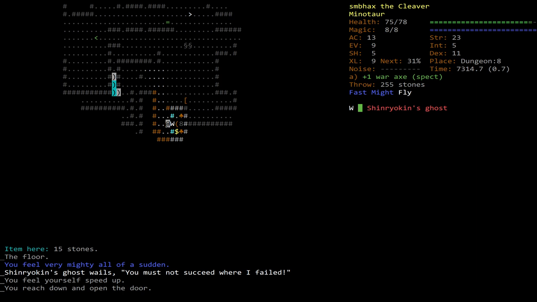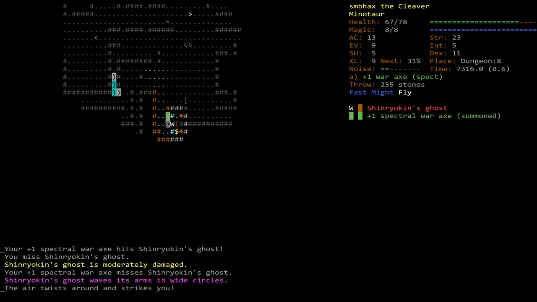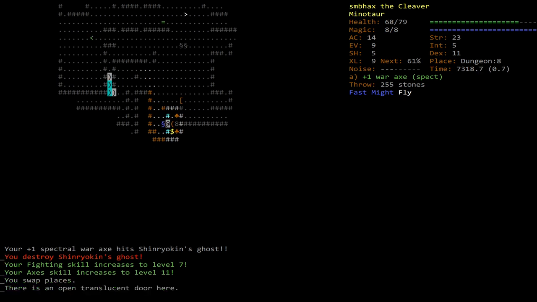Shinryokin's ghost. He came right at me. I hit him. My headbutt missed him. Spectral War Axe hit him. He's already kind of wounded. Moderately damaged. Waves its arms in wide circles. He's casting, is that gravity spell? Did it again. But there's nothing around here to fall on me. I don't think this specter could fall on me. Headbutted him. War Axe hit him. And he's dead. Probably didn't need those potions, but what the hey.